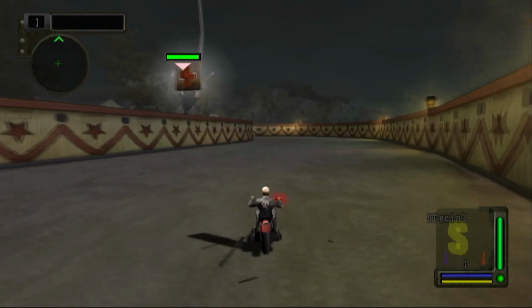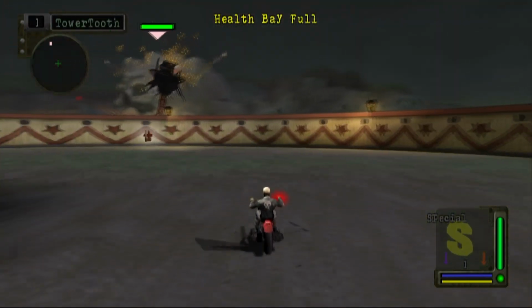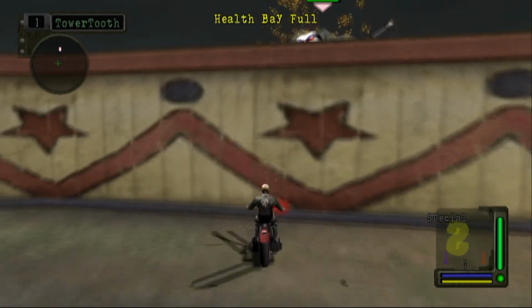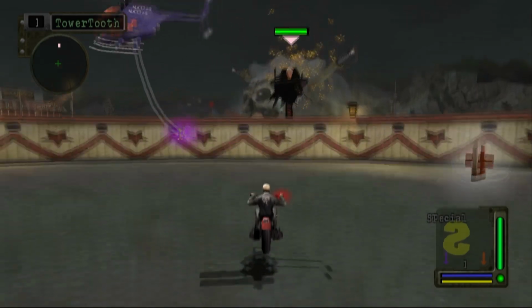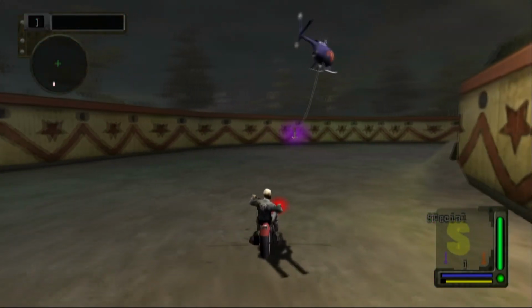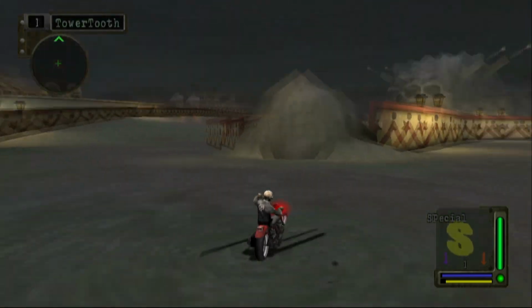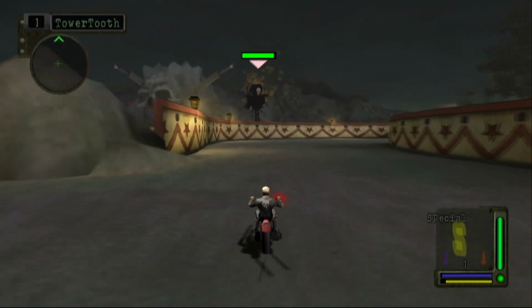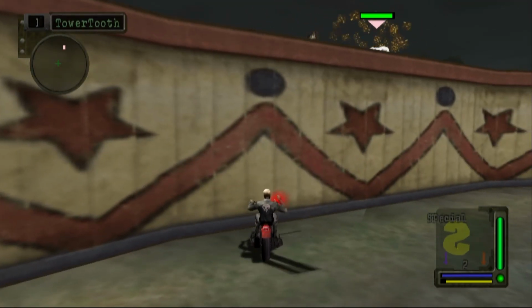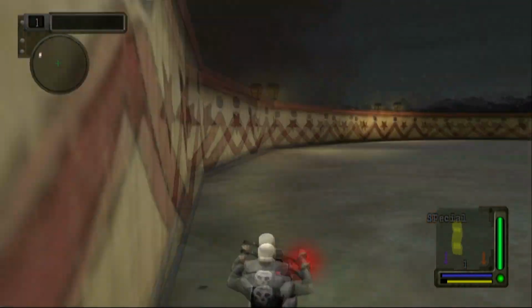Oh wait, is he stuck there? Oh wait, he's actually stuck there. Oh, fantastic. He's actually stuck there. Oh my god. That was another one of those situations where he actually did get stuck before. Oh, come on, give me that homing. God dang it. Can I actually shoot through the wall? I want to try this. I can't, yeah. No, I can't.